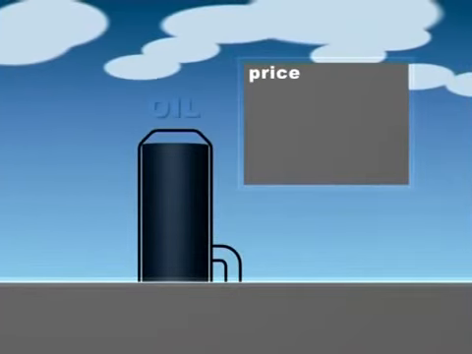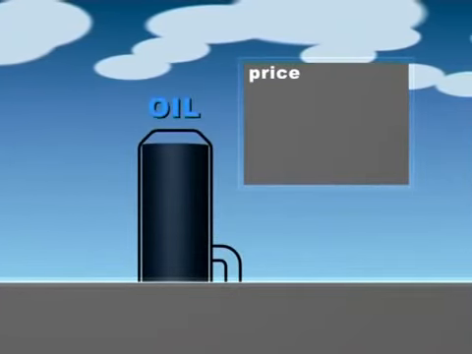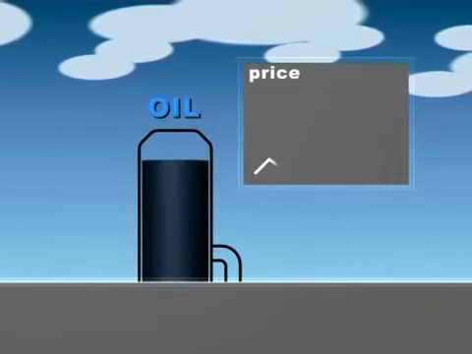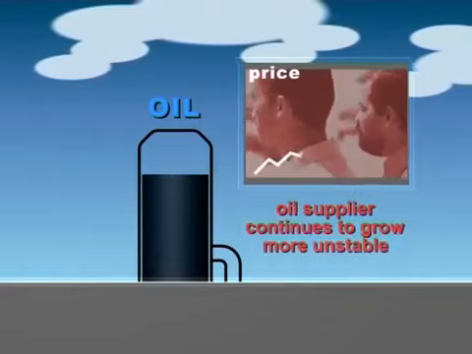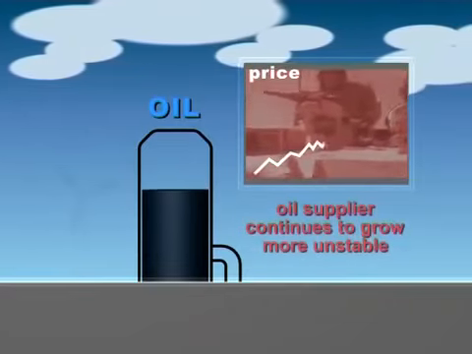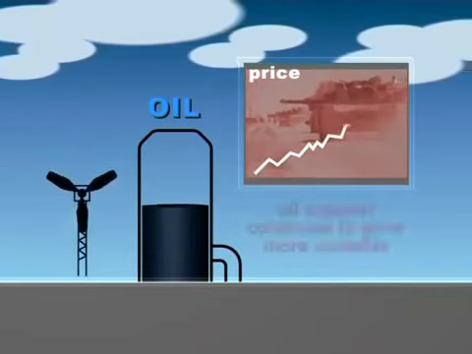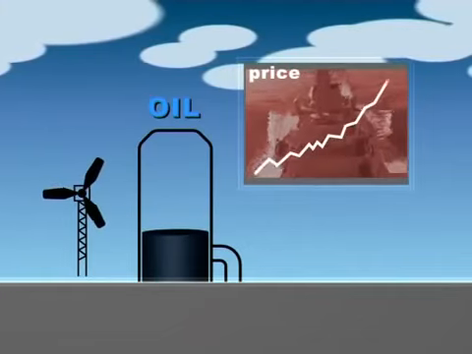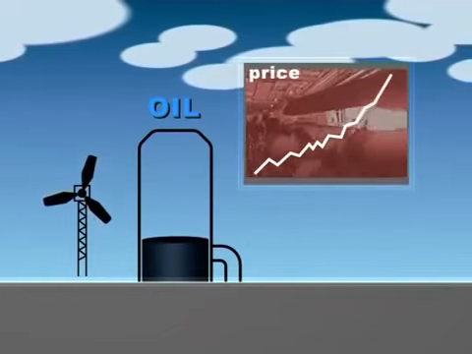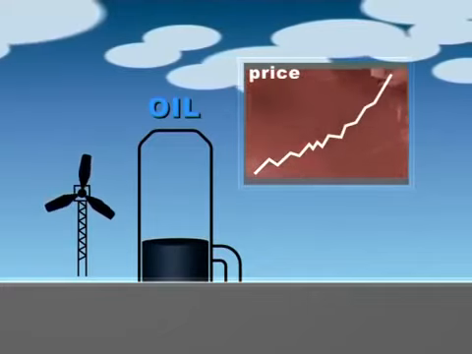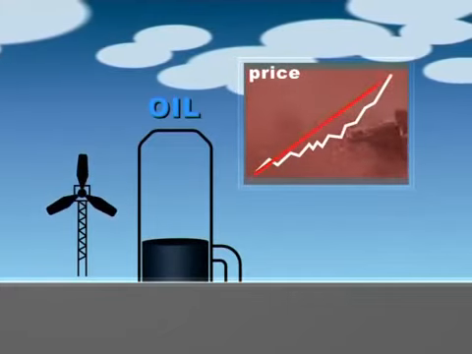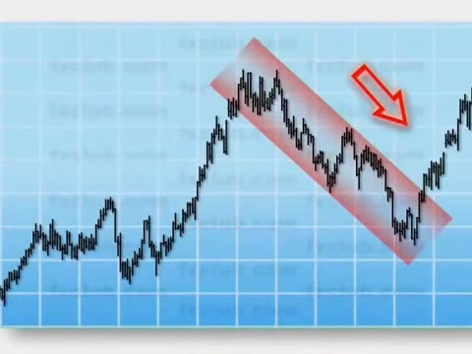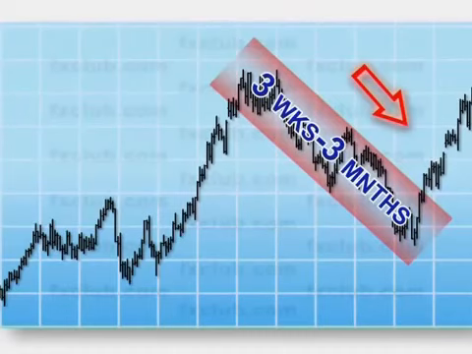These long-term price movements are shaped by fundamental factors. Let's take oil as an example. Consumption is growing each year. Reserves are limited. The situation in the Middle East as the main oil supplier continues to grow more unstable, and alternative sources of energy are still inadequately developed. The result of all this is that the price of oil has grown steadily over the last few years, and we can see this on the line chart. Dow defined the intermediate trend as lasting from 3 weeks to 3 months.